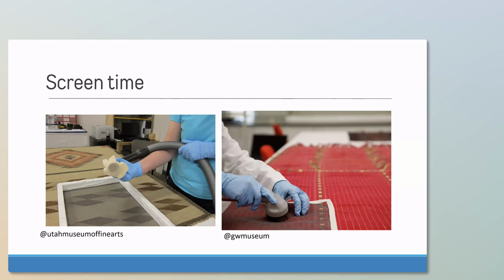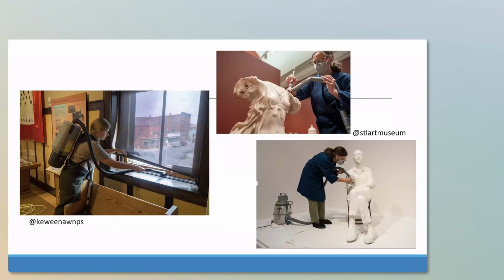Always be cautious. If you're in doubt about whether you can or should vacuum an object or surface, or if you have concerns about the object's materials or condition, definitely speak with a conservator before taking action. We at the Conservation Center, I can't speak for every conservator, but we are always happy to take questions. We don't charge for time for questions.